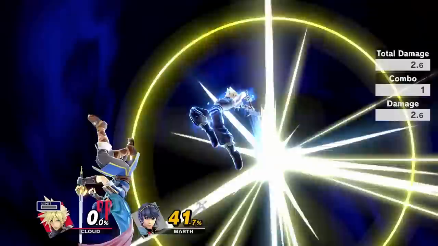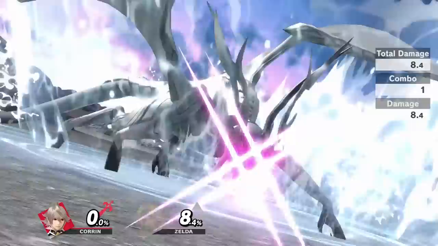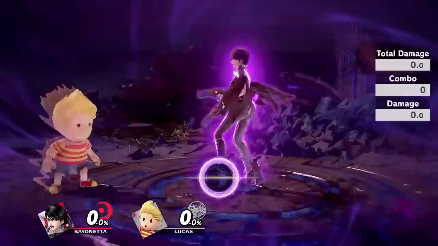Whoa. Corrin has the Torrential Roar, another trapping type attack. But look at that beast. I don't even know the name of whatever he summons. But that's pretty cool. Bayonetta. Oh my gosh. The Infernal Climax. Check this out.